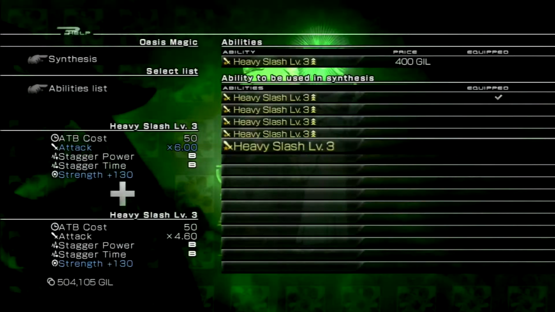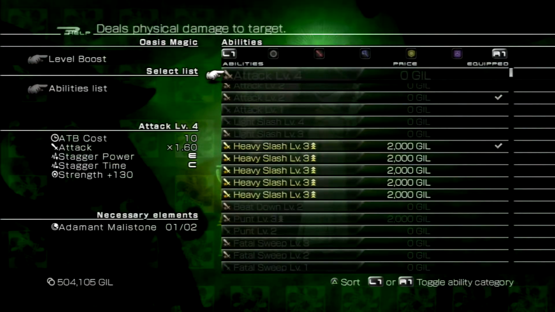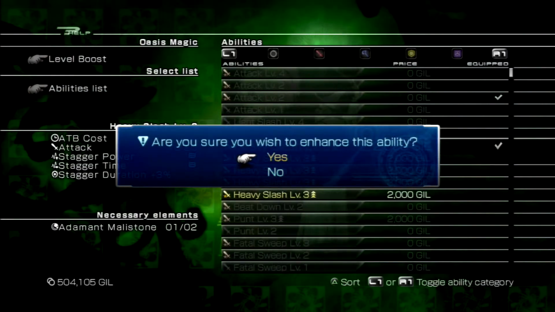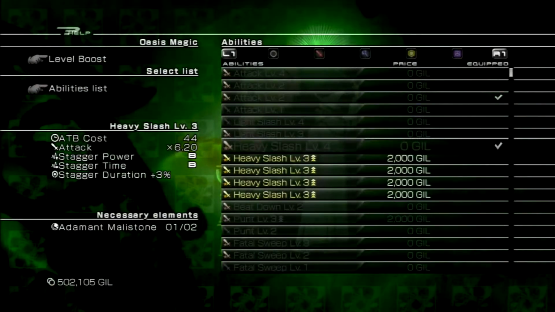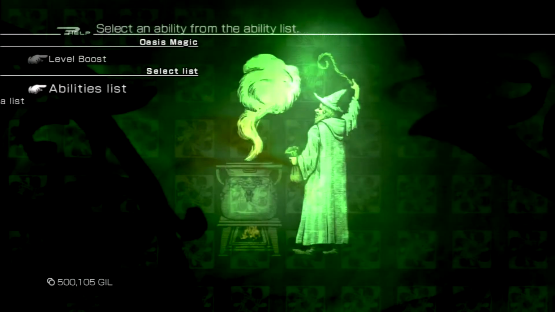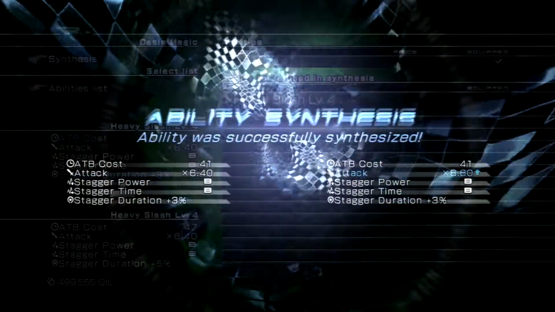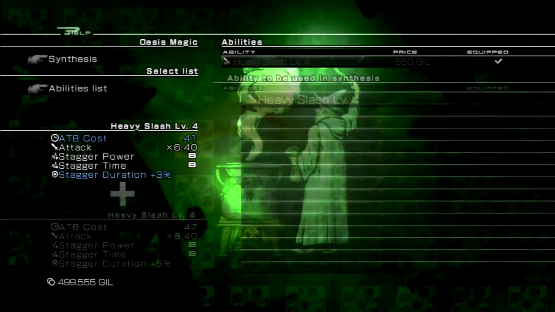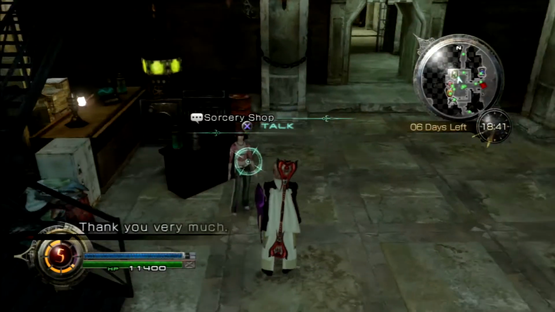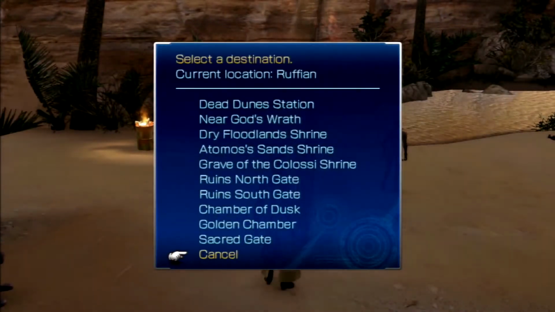Ah, nice. Do I have what I need to boost their level? Adamant Mallow Stones. I have enough for 2 of them. All right. Might as well synthesize these 2 together. And I'll worry about other abilities later. Thank you very much. Good to see you. Back to the station.